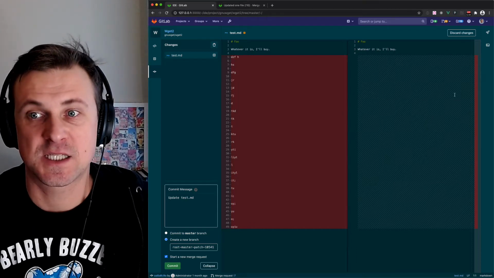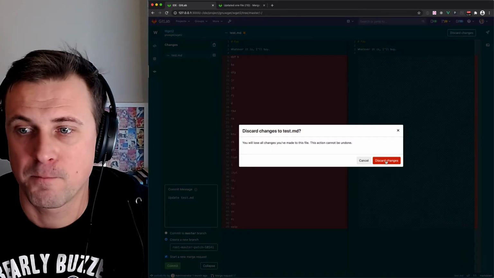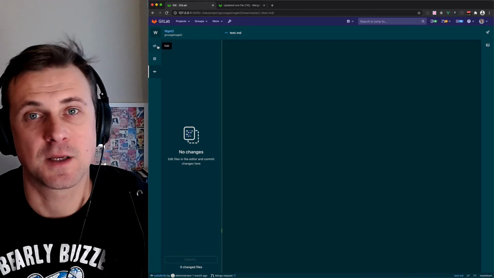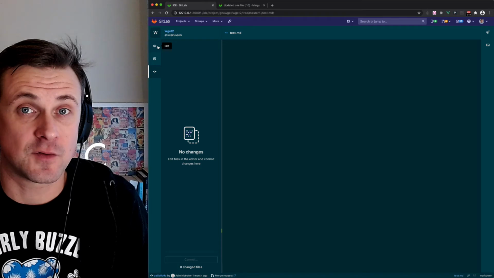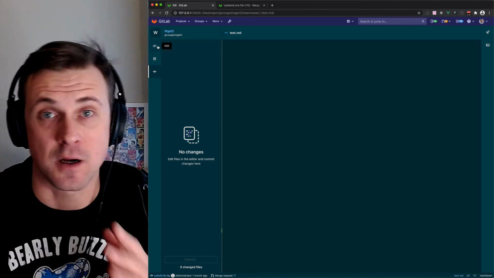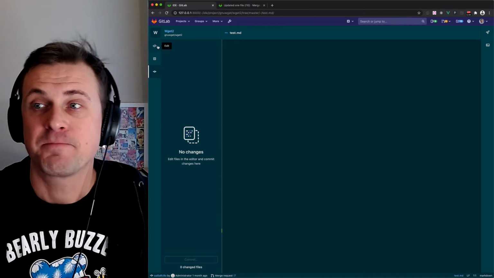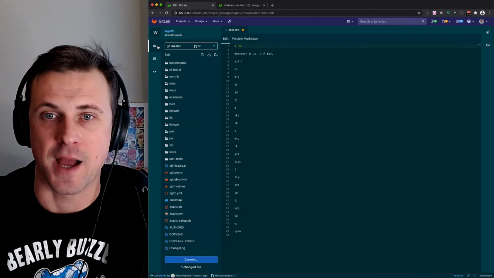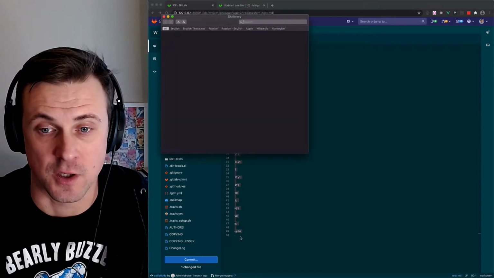Wonderful. Let's discard the changes. Will this work? It does work, but it doesn't reload you to the edit. This is not related to this proof of concept. This is how the current WebIDE works, because we have a JavaScript error fired up there. And I think I have created the issue for that as well. But let's get back to the test MD. Okay, it got restored.